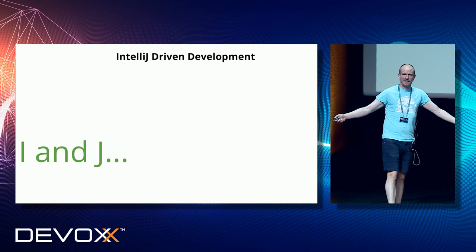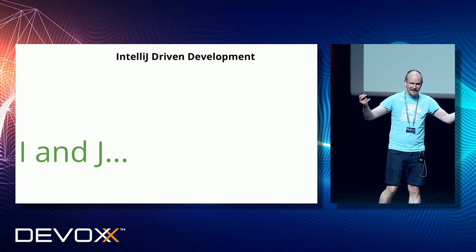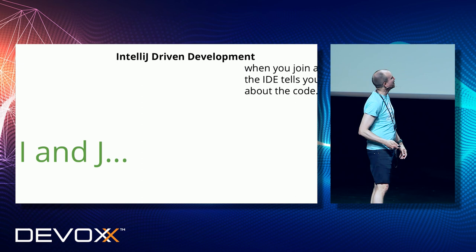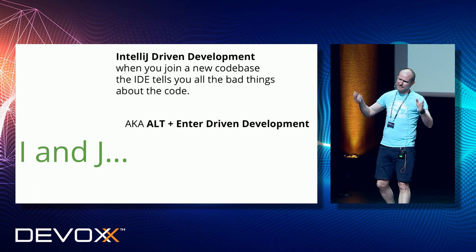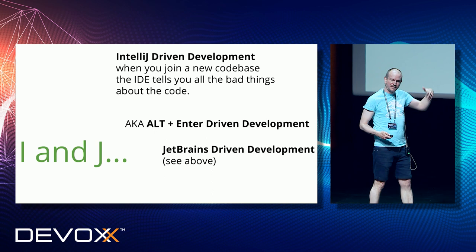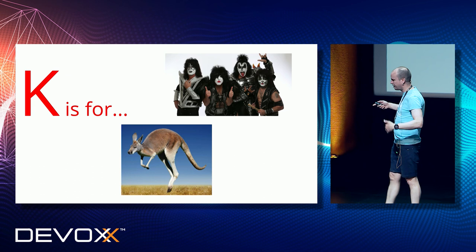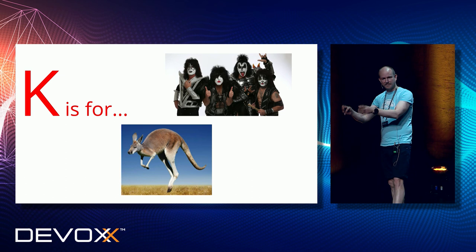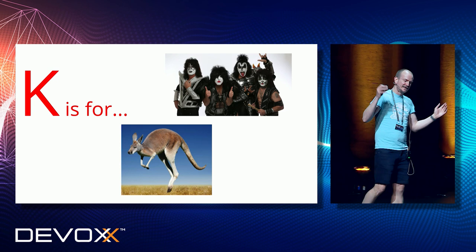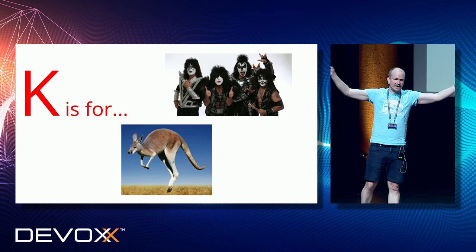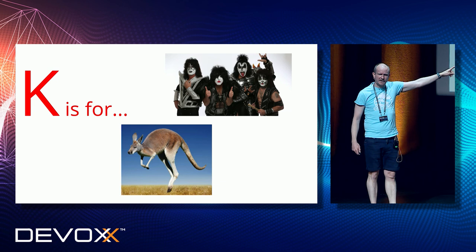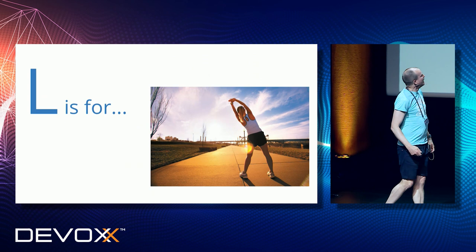I and J go together — they are IntelliJ-driven development. This is when you join a new project, go through the codebase, and keep getting all these suggestions that IntelliJ throws up, because everybody else has suppressed these warnings long ago. It's also known as Alt-Enter-driven development. And then you've got J, which is basically JetBrains-driven development, which is exactly the same thing. K stands for KISS — we'll keep that one simple. And it also stands for Kangaroo-driven development, which is a dysfunction we often see in weak product owners. The product owner says this is the most important thing, then sometime later — probably the same day even — comes along and says, no no, this is now the most important thing, because this product owner can't control all the stakeholders above them and has no idea and no strength. I thought that was a bit weak when we wrote this blog post, but one or two people phoned me up and said, God, that's what we do here — so it must be a real thing.